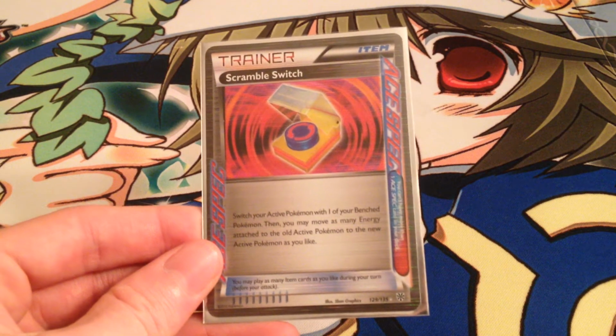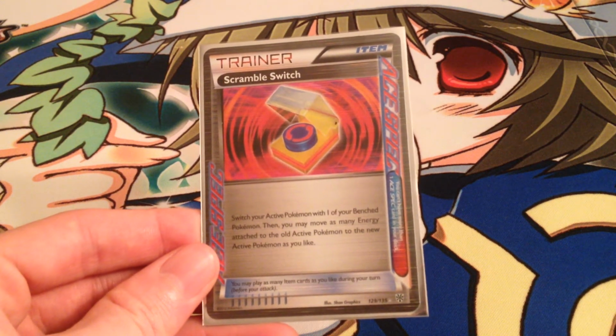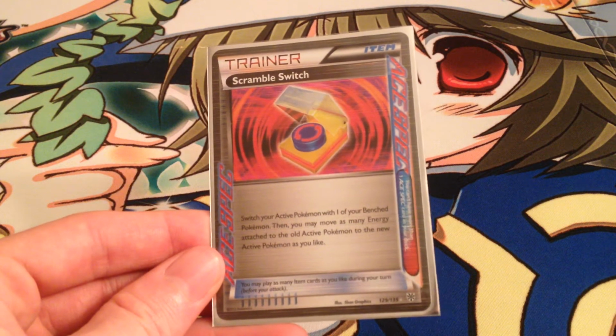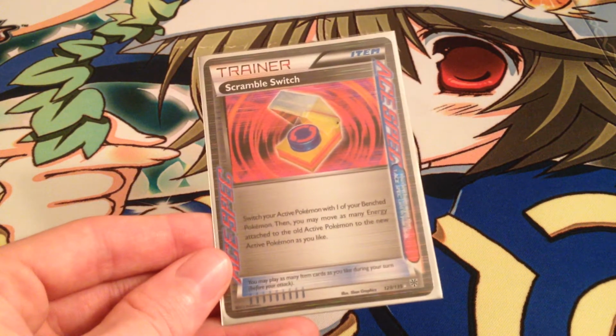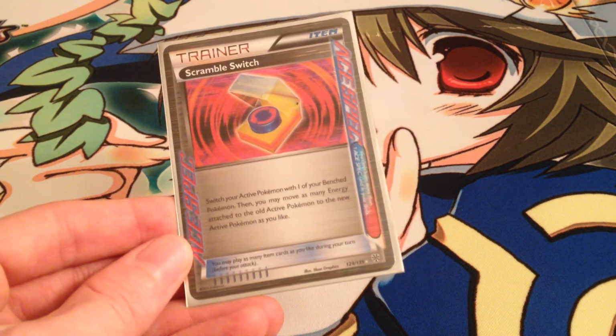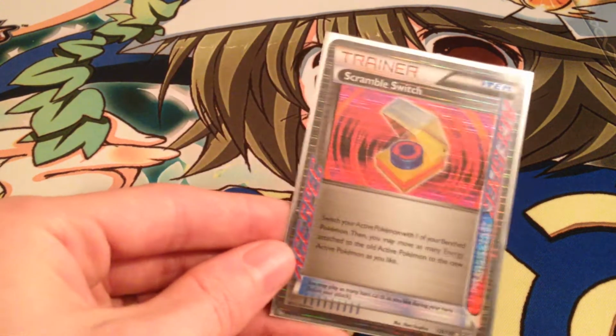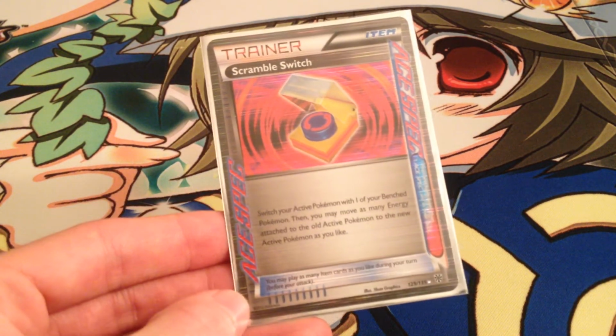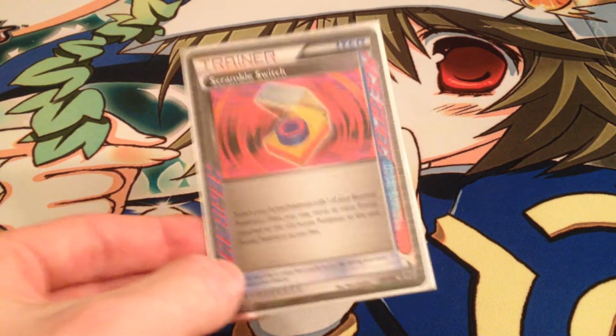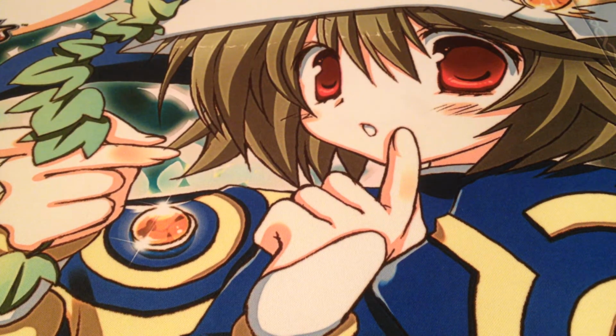Our Ace Spec is going to be Scramble Switch. This can be a great way to pick up KOs and quick power-ups, especially with Yveltal EX. But our energy, especially our Rainbow Energies, are kind of precious. So this can be a way to get somebody who's pretty heavily damaged the heck out of there, bring somebody else new in, and power them up. Because powering them up is going to be kind of the trick in this deck. So Scramble Switch is a pretty crucial card for us.